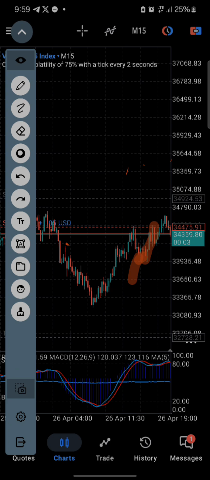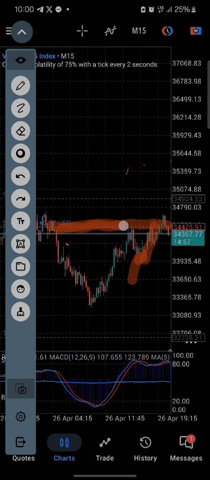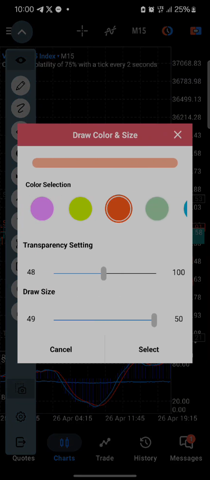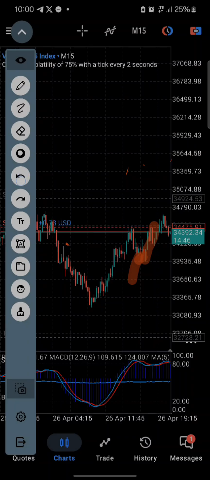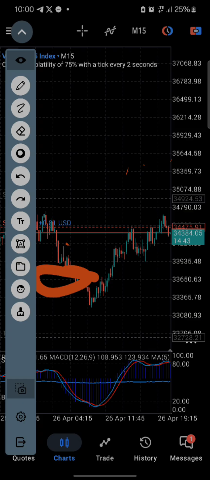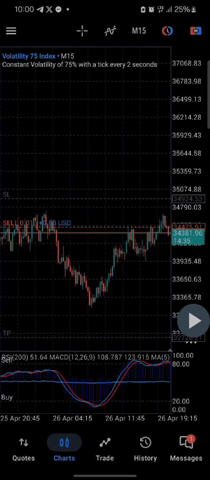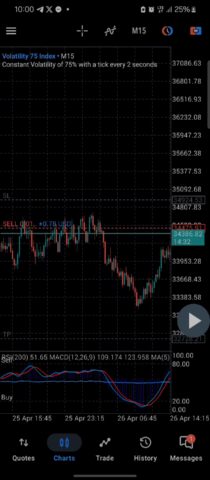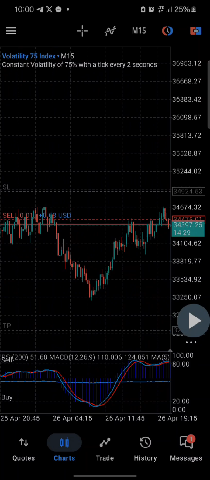So what you need to do is set a pending order around this zone, waiting for price to come to that zone. When you set your pending order, the same thing that we did here, you can set your stop loss and your TP down. So when price gets to your pending order, it is going to trigger your entry automatically, even without you being active on the trade. It will trigger your entry for you and activate your stop loss. Everything will be activated. So that is the benefit of pending order. You will set your order down and wait for price to come and trigger your entry.